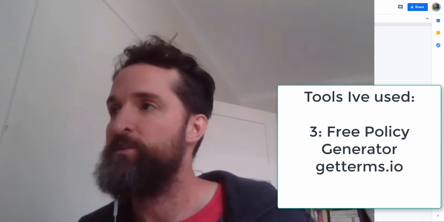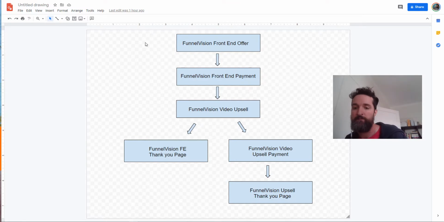So here I'm going to show you the map of the funnel I've got here. I've got a little PLR product, which is basically a private label right. It's an ebook on how to build a sales funnel. It goes quite in depth, and it's a great little book which covers a lot of the theory of different types of sales funnels, why sales funnels work, a bit of the psychology of sales funnels.